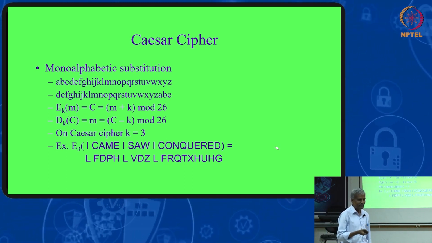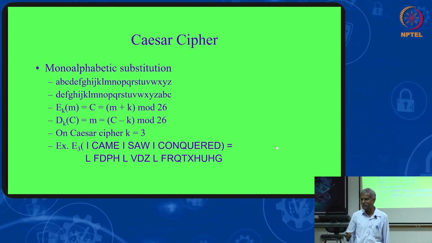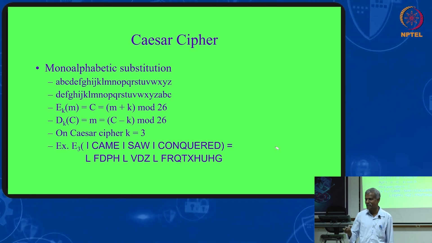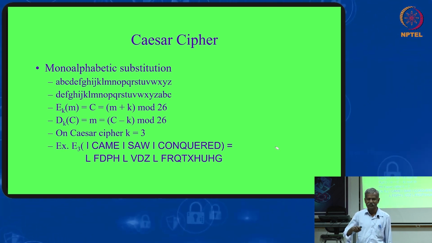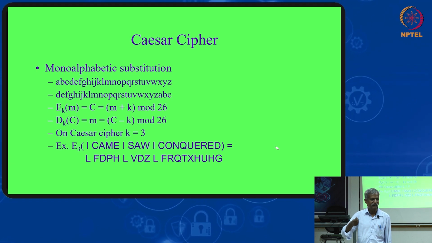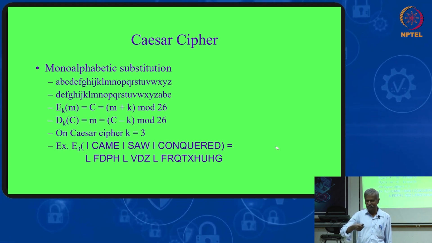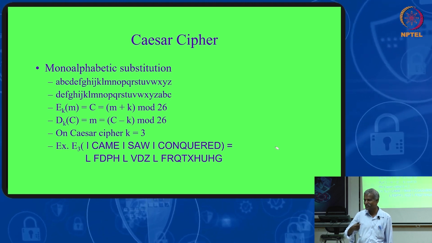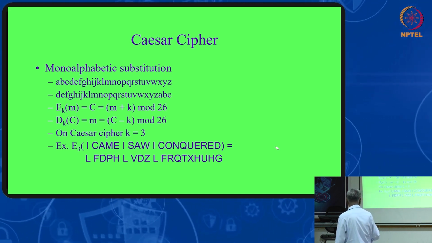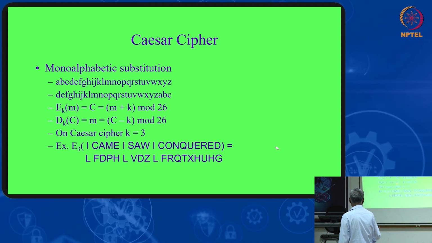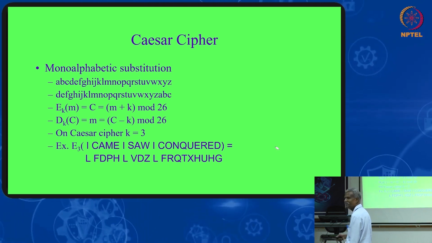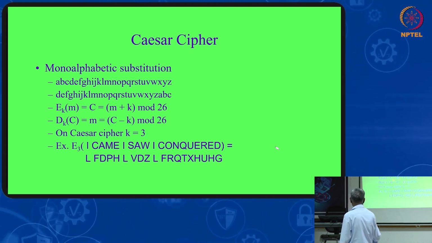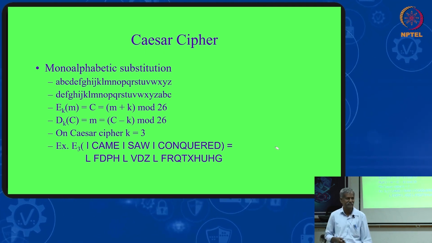Now the plain text, everybody can read, but the ciphertext is unintelligible. You want to convert to plain text. How will you convert the encrypted message to plain text again? Minus here. For this, the second formula is, you see the formula, it is minus. The first formula, it is plus. The second formula is just minus.